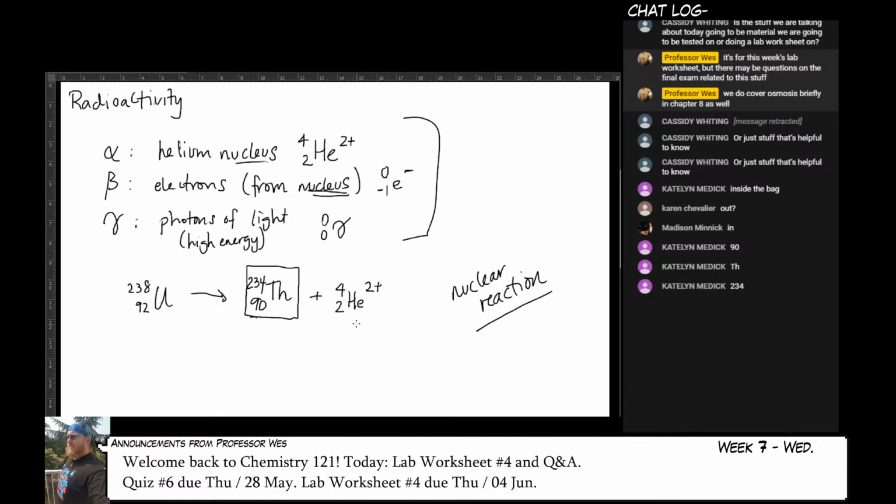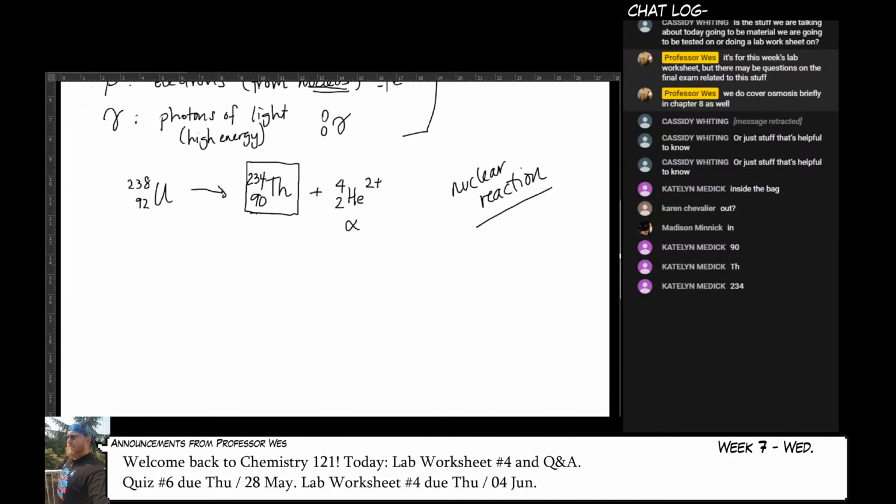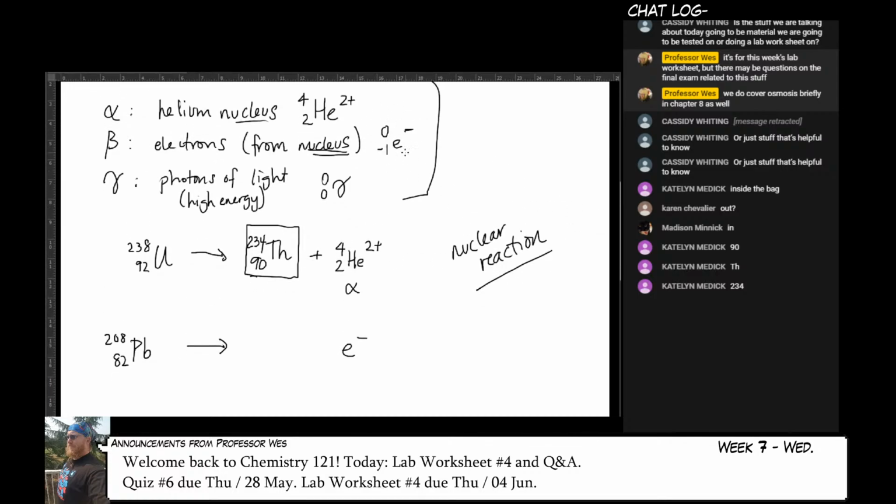So this was an example that had an alpha reaction. Let's look at one that has a beta reaction. And I got to pick an element for this. I'm going to pick, let's do lead. I don't know if lead actually does this, but we'll just choose it. I'm going to pick 208, and lead is element number 82. And we're going to suppose that it ejects an electron from its nucleus. And we said before, up at the top, that an electron has a -1 for its atomic number, in quotes, and has no mass.